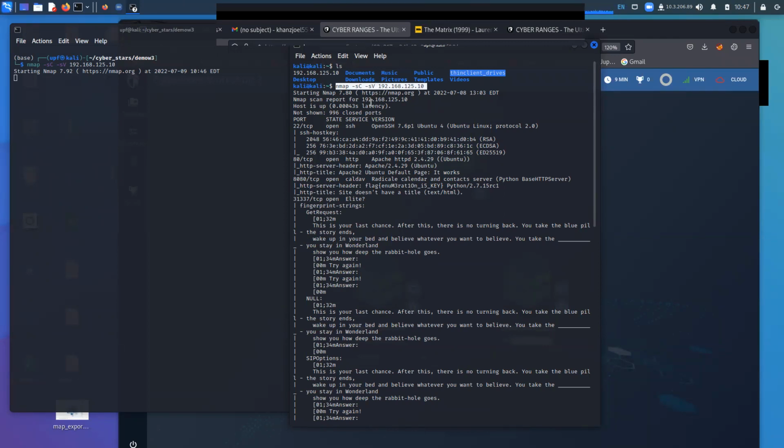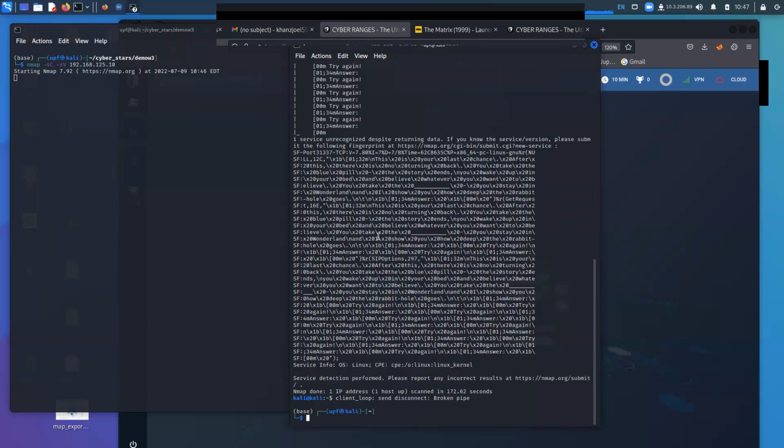Someone is saying, are we supposed to connect to VPN before we start? No, if you're using the web shell, don't connect a VPN. Because mine has refused. Mine is saying nmap option sC is ambiguous.